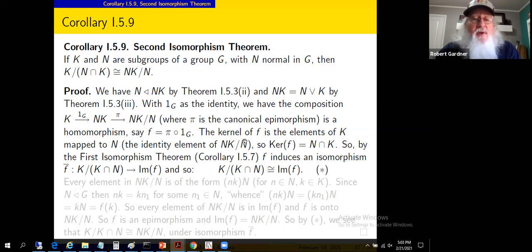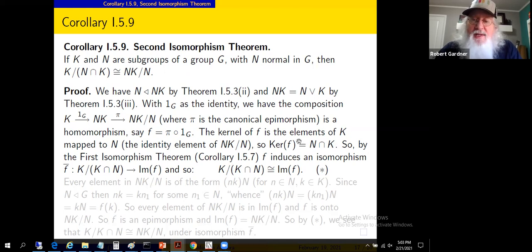Certainly, everything in N itself. If N and K overlap, they have to share the identity if nothing else. But if N and K overlap, an element of N would be embedded in here and then associated with a left coset of capital N with respect to that element of capital N, and that would just produce capital N itself. So under this mapping, everything in N is definitely in the kernel of F.